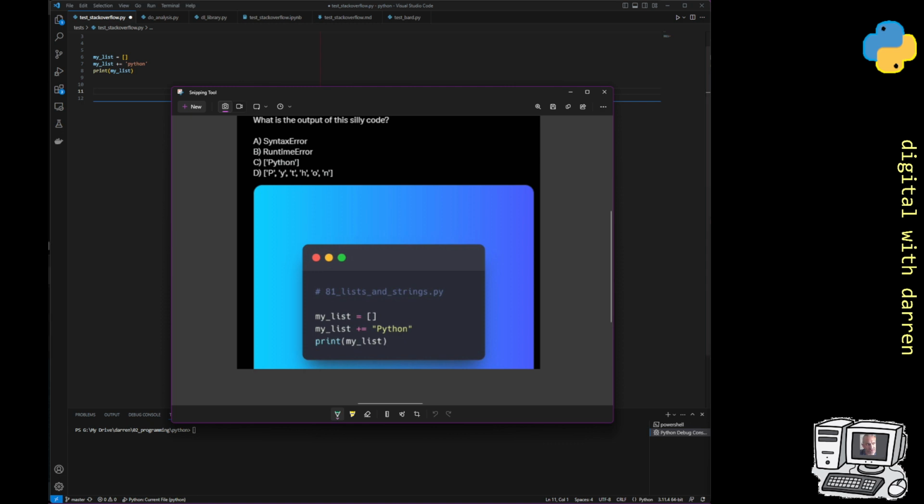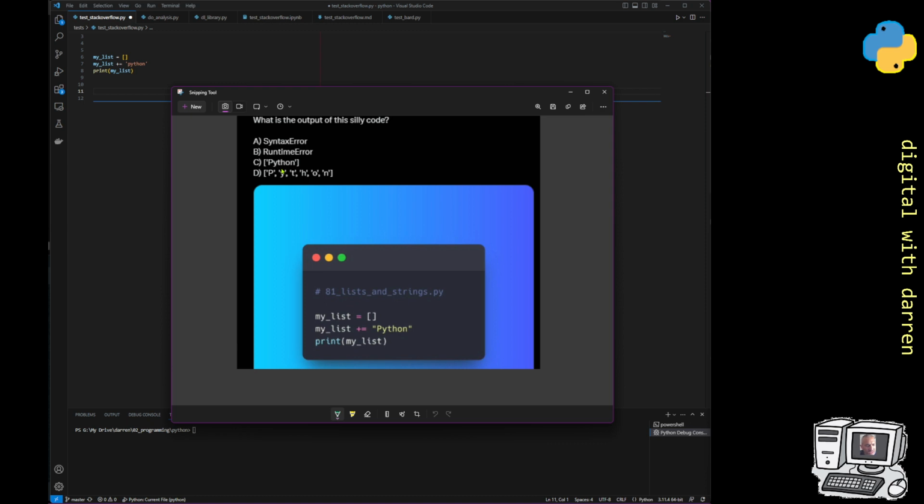Our code is this, and I've written it up here, and I will zoom into it on my piece of code. So you've got this list. My list equals this empty list. So we've created this empty list, and then we've got my list plus equals Python, which is you're adding something to the list in some way. And my thoughts are, the first thing is that A and B are unlikely to be wrong. In this case, it is most likely to be C or D. But we can go and try and actually do this. Now, normally you'll do something like my list.append, or my list equals my list plus something, or something like that.